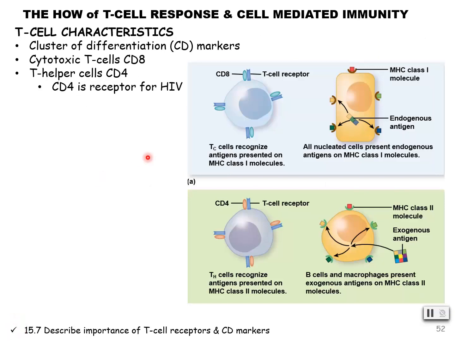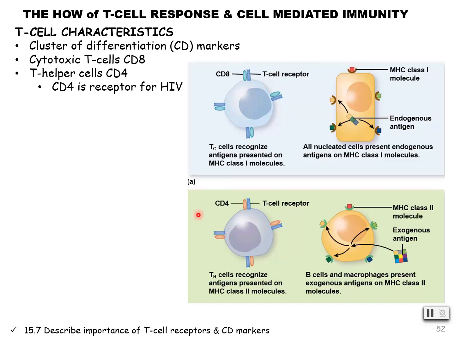Okay, and this is just showing what I said. Don't forget, CD8 cells are the killers. They always have that CD8 marker next to their T cell receptor. They're the ones that respond to a sick cell, so a cell that is virally infected or tumorigenic. It's showing the MHC1 with that antigen on its surface.